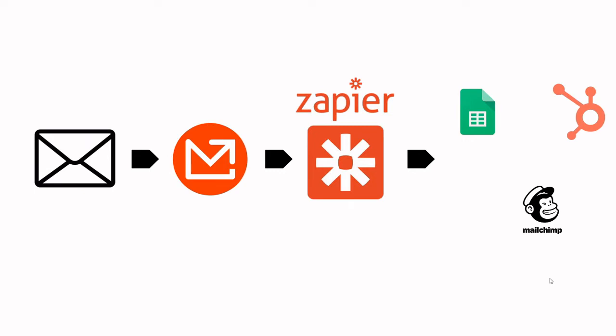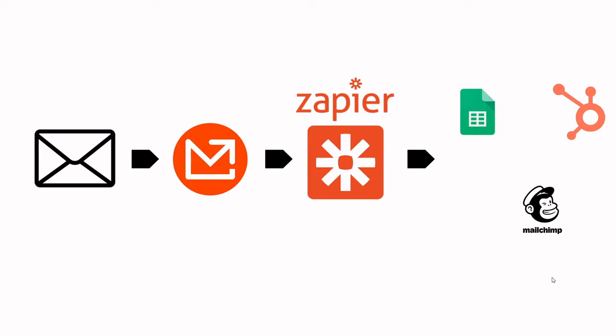This is what the process looks like. You receive the email, and you send it over to a mail parsing software. That software will extract the data based on some parameters that you have set up. The extracted data will be sent over to Zapier, which is software in charge of doing automations between two programs. In our case, we have the mail parser on the left, and on the right, we have another software that could be Google Sheets, a CRM, or a marketing software.